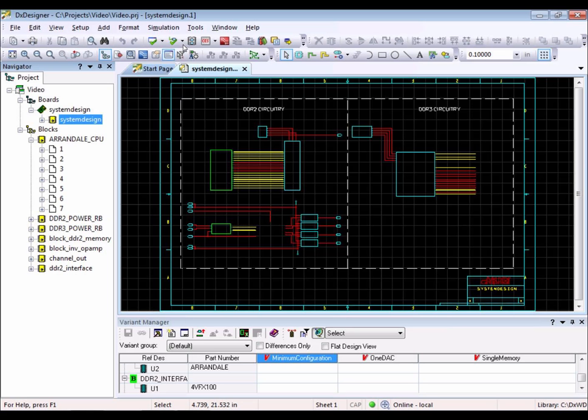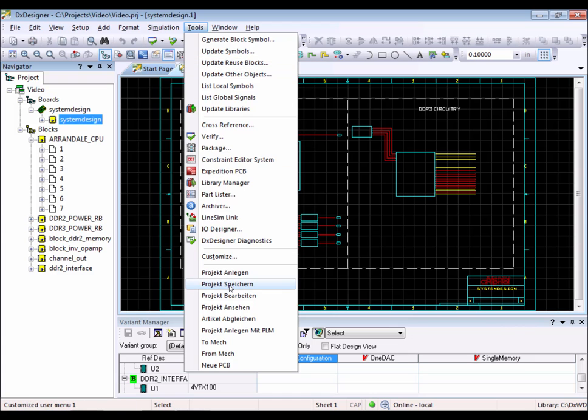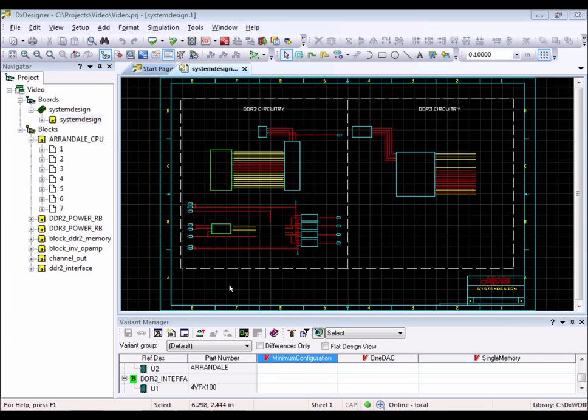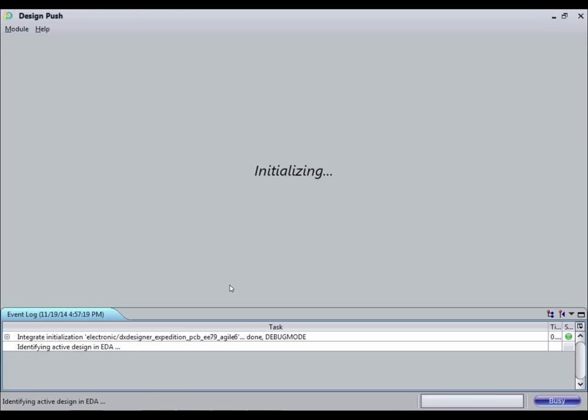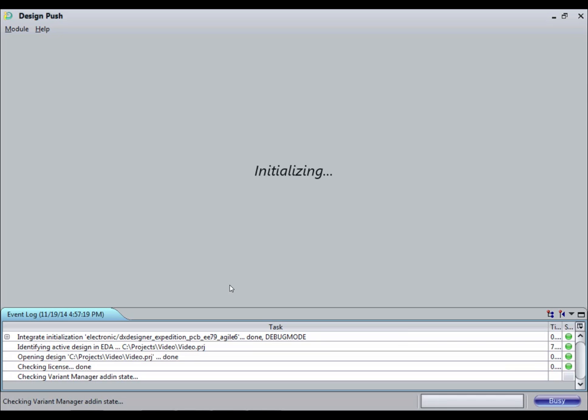Up to now, there are still no elements existing in our PLM system. To push the design into the PLM system, the module Safe is used. Also, PCB fabrication and assembly data can be created and uploaded, and the bill of materials transferred with the Safe module.